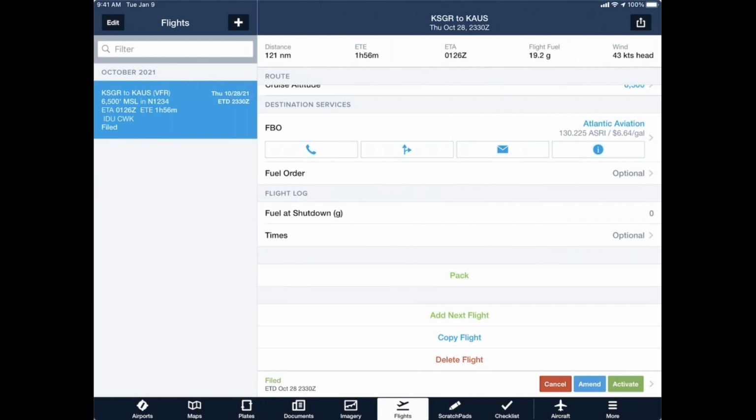The only way around it is to either call ATC on the radio and make your change there, or dial up flight data at your local ATC center. Well, or in the case of a VFR flight plan, it'd be flight service. Or flight service. But if it is an IFR flight plan, flight service is not going to have that. You need to talk with either flight data or clearance delivery. Give them a call on the radio.